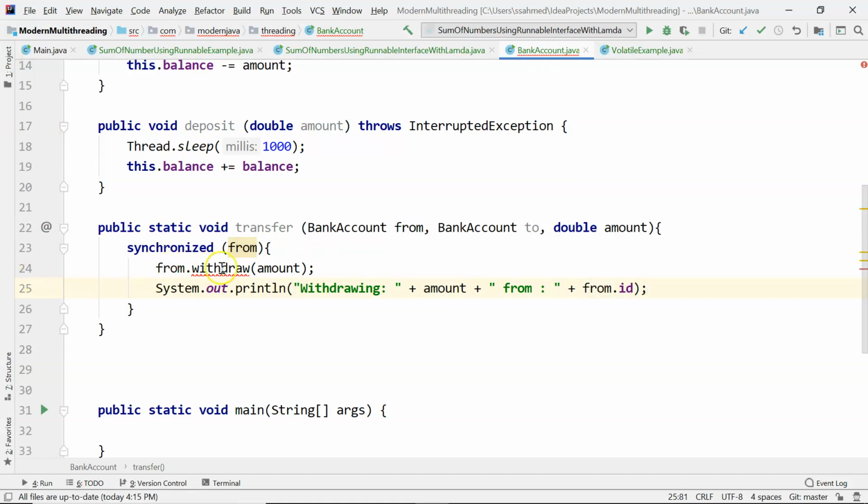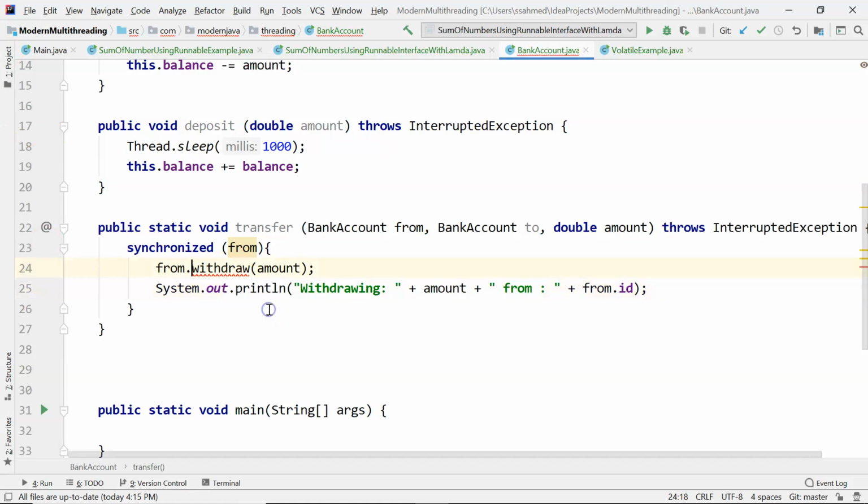Here it is complaining about the exception handling, so let's add exception to the method signature. So it added throws InterruptedException.